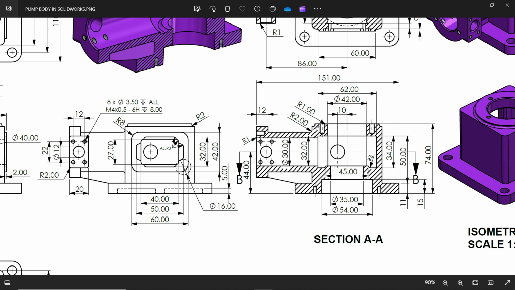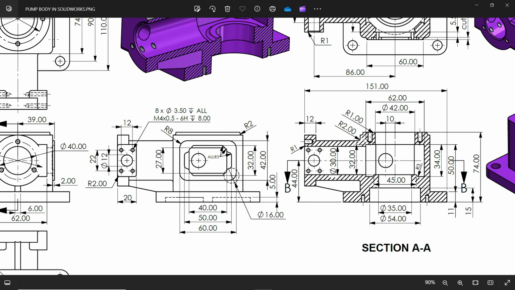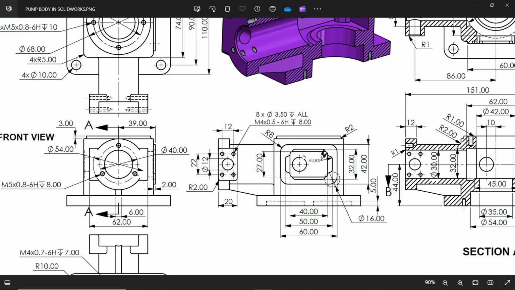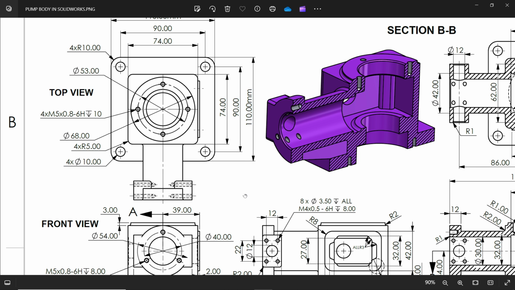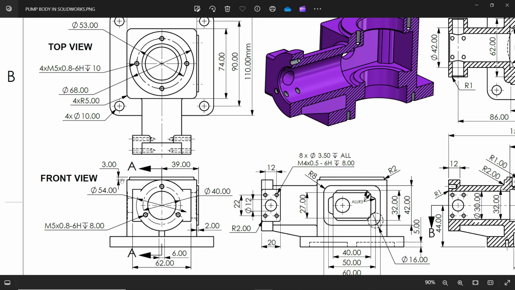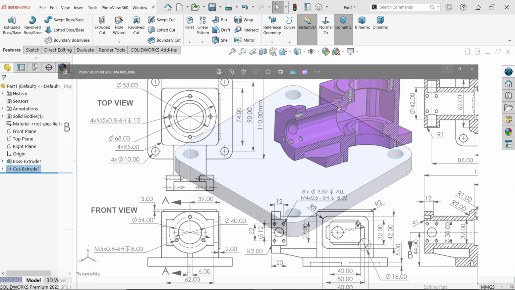Then at top, okay, at top there is a circular body. You will see 68 millimeter, and if you see in this view, 3 millimeter. Corner fillet R2. Okay, let's do these two things.